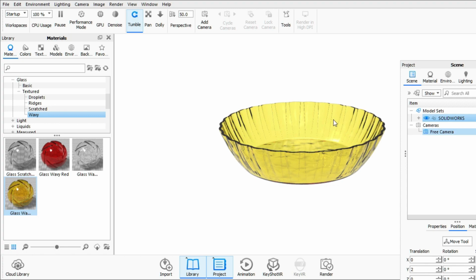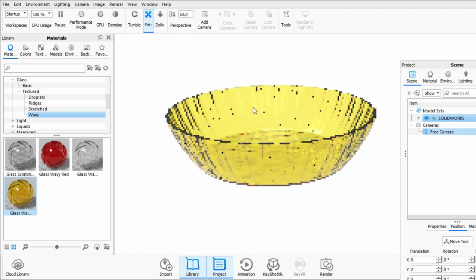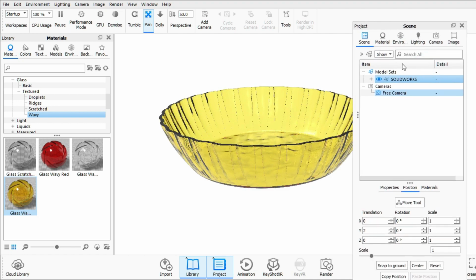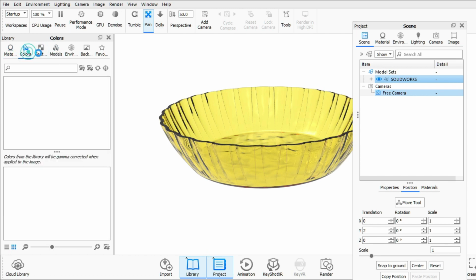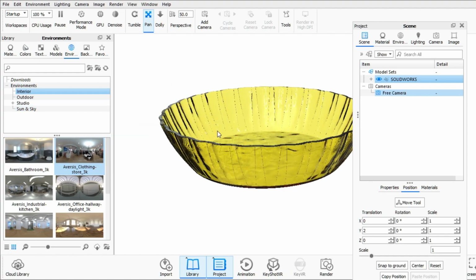This is very basic rendering, and okay, you can pan your model. Now let's say I want some HDRI, or I want some lighting. So I'll go to environment, and let's say I want this HDRI.